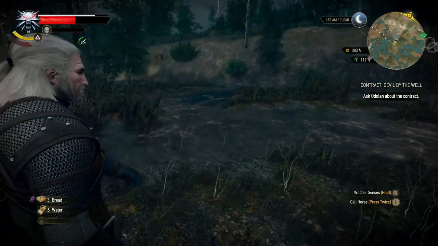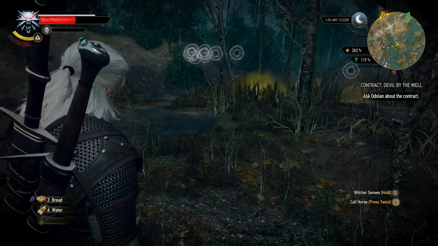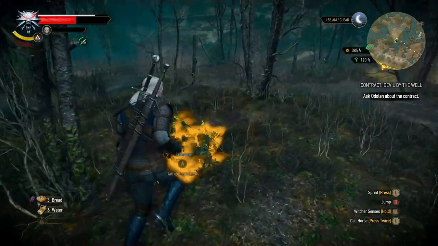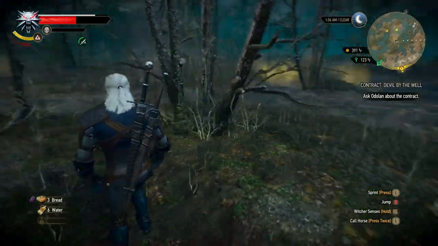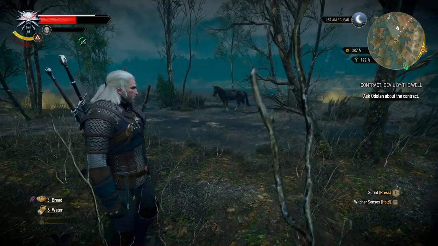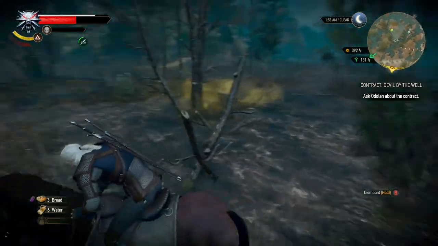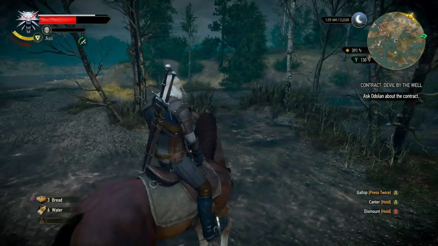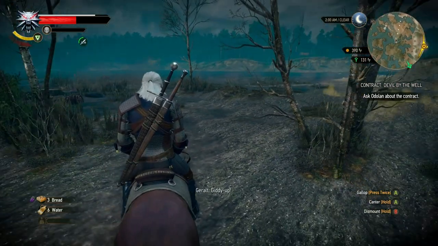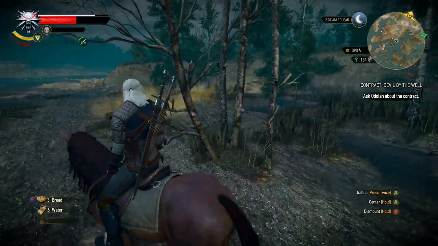It's funny, when you put your witcher senses on, you can hear the animals breathing. You can see groups of animals over there, look. I suspect that's wolves again. Okay, let's have a little trot. Oh, did I row to the other side? No, I didn't. We need to go over the river. I think we need to find a bridge is what we need to do.